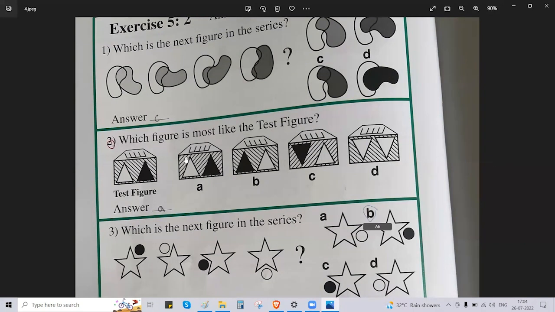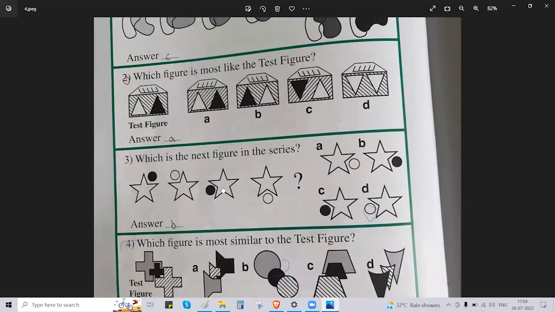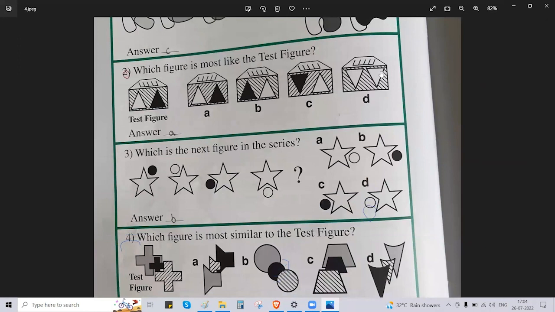What made you think of B? Because first, let's check the circles. The circles are moving this way, and every time the shadings change: black, white, black, white. So now we know it's here. It would probably move this way now, and now it's here, but it can't be A either because this is white and it's supposed to be black. So easy, it's B. Well done. That was a good explanation. Yes, it's B. Now please try question number 4, Elise.